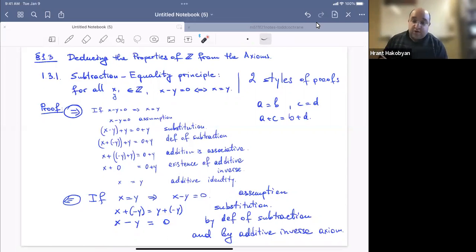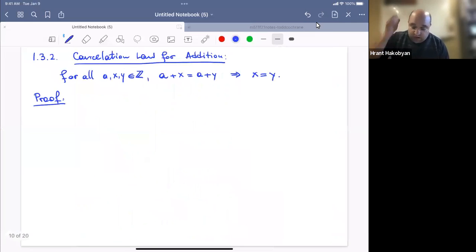So whenever you write the proof, you can say that this finishes the proof, or you can write QED, or you can just put the box like that at the end, and that would be the end of your proof. Okay. So the next video will give you another example where we can prove a property of integers from the axioms.